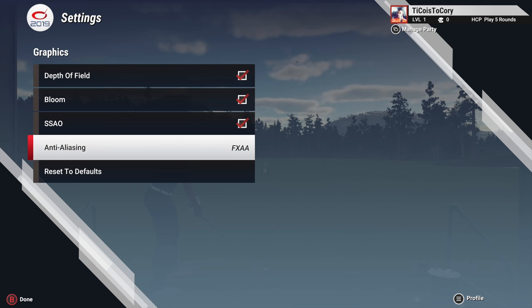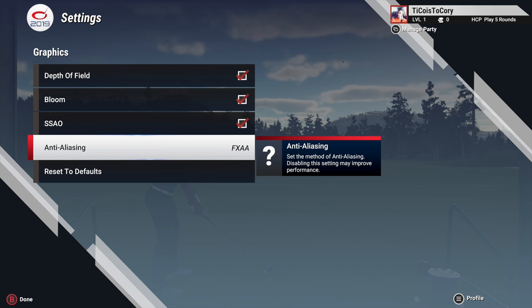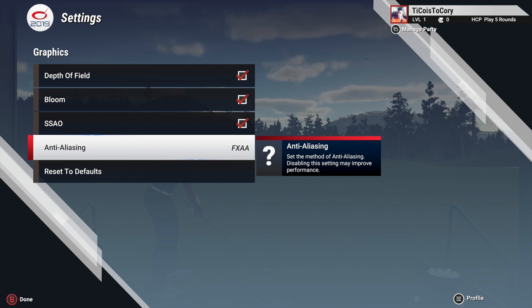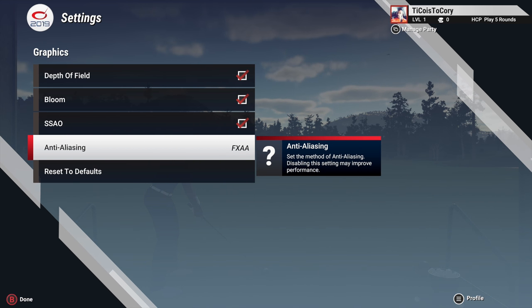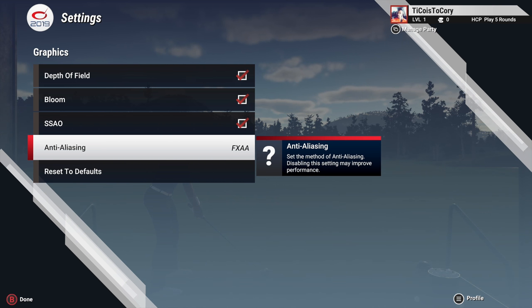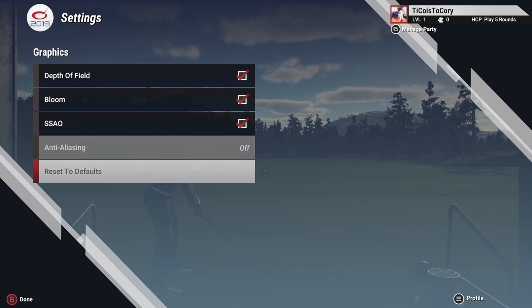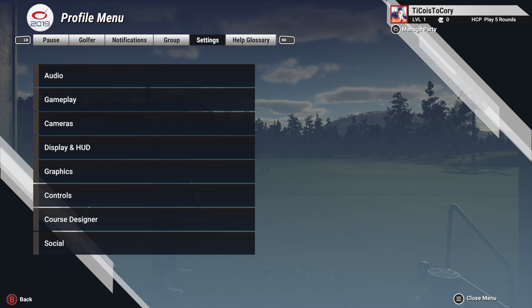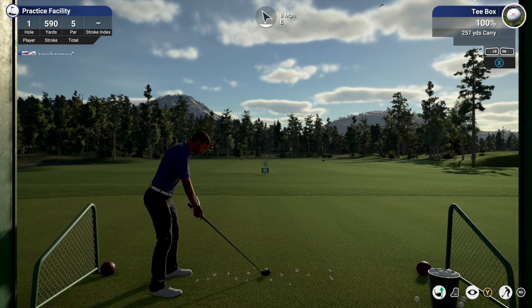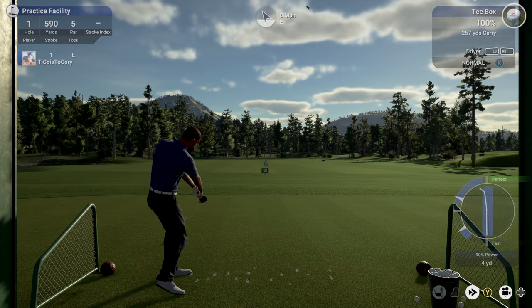Depth of field, bloom, SSAO. You got anti-aliasing, so you can turn it off. It says set the method of anti-aliasing. Disabling the setting may improve performance, right? So if you take off the high graphics resolutions, the performance of the game actually runs smoother. It's kind of like the UFC games, if you turn off the anti-aliasing, the high quality graphic options, the game actually runs better and it's a lot smoother.